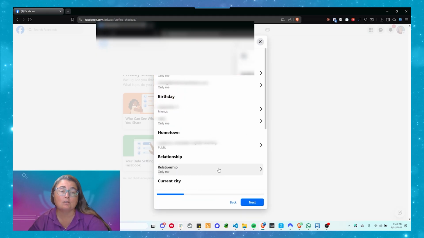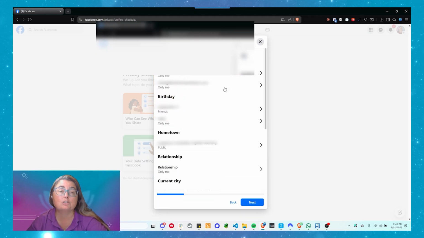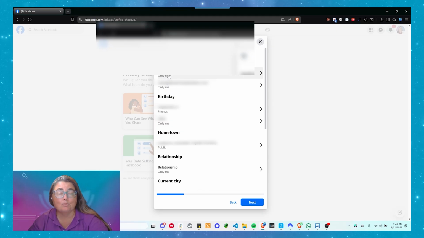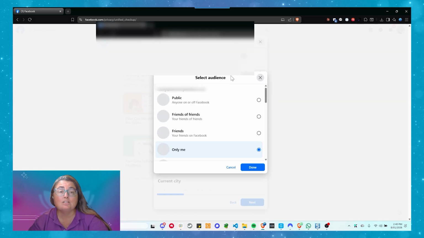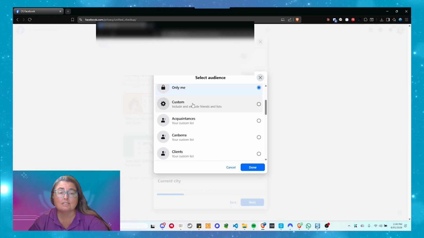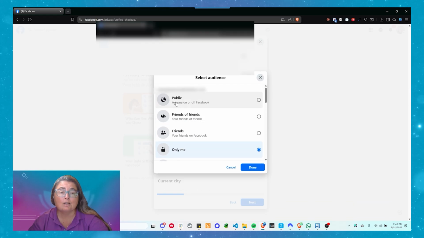Now, a lot of this is going to be blurred out because it's got my personal information on it. But under email addresses, you'll have any email addresses you have added to the account. And you can see here that only I can see my email address. Now, how do we modify that? Well, you can click on the email address, and again, this will be blurred out here. You can see you've got who can actually see your email address. The defaults are public, friends of friends, or only me. I always set it to only me.